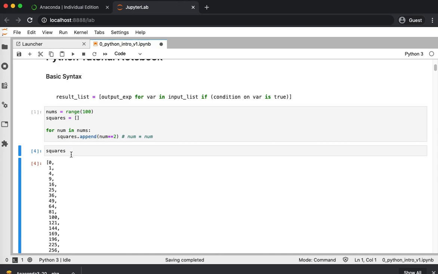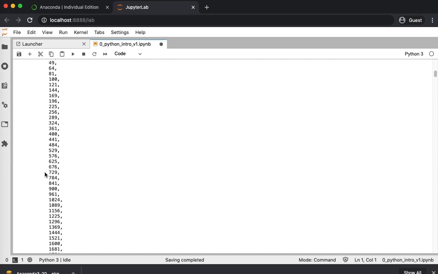It ran the first one. Then I went to the second one to print the contents and see what I have within this list squares. So I typed its name and then Shift Enter, and this ran it and shows me the results of this square. As you can see in here, it's the square of values between 0 to 99.